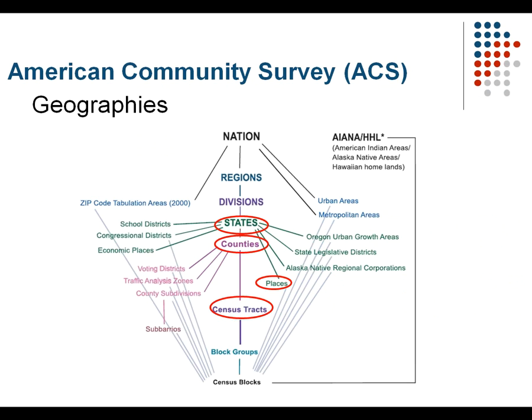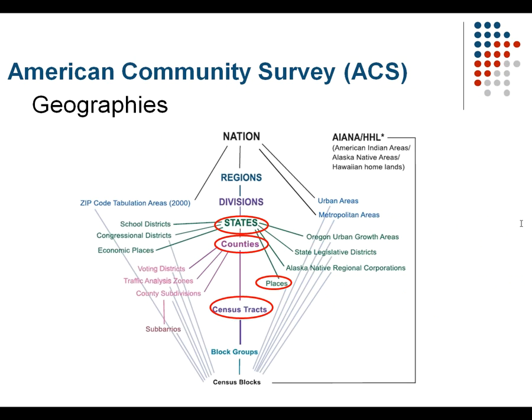A census tract is usually what we're going to use if we want to talk about neighborhoods or communities. It's not always what you think of as your neighborhood, but that's the best that we've got from the census. So we're going to use census tract data for neighborhoods usually.